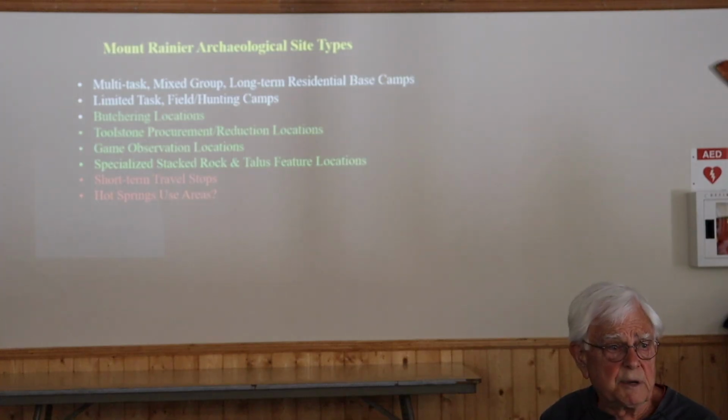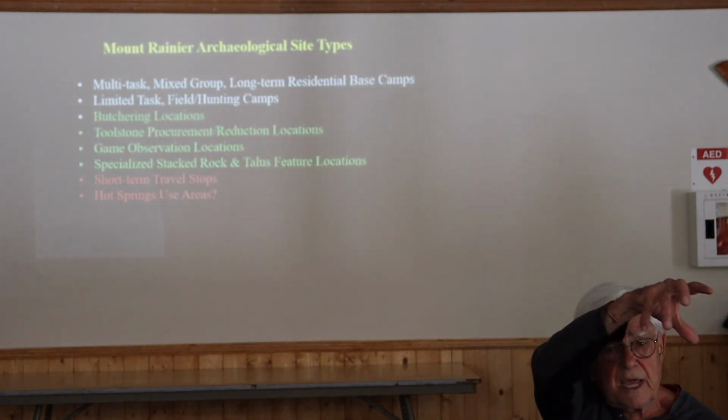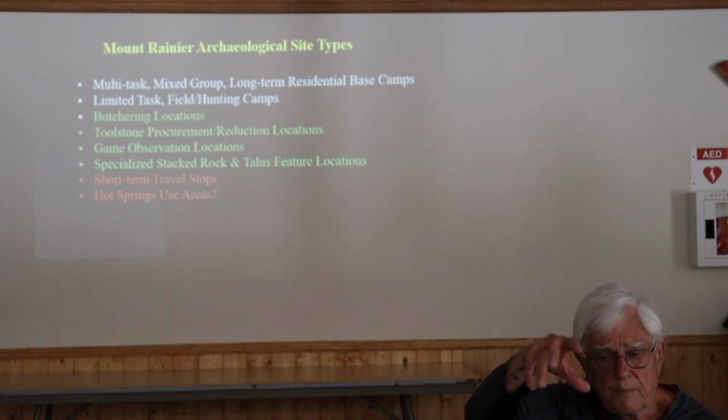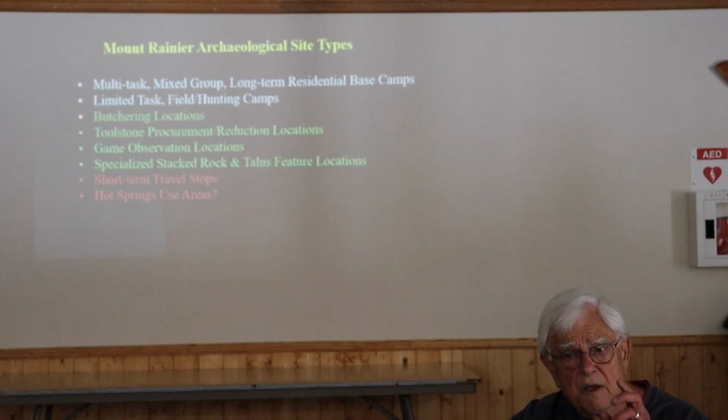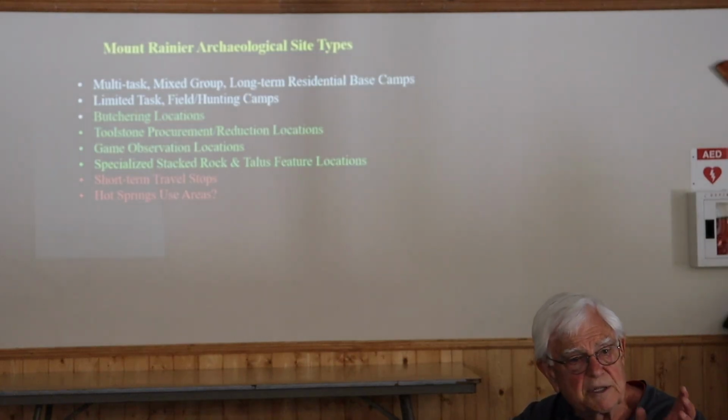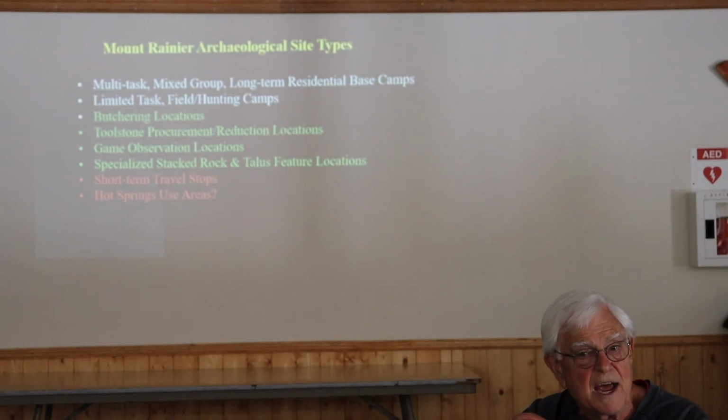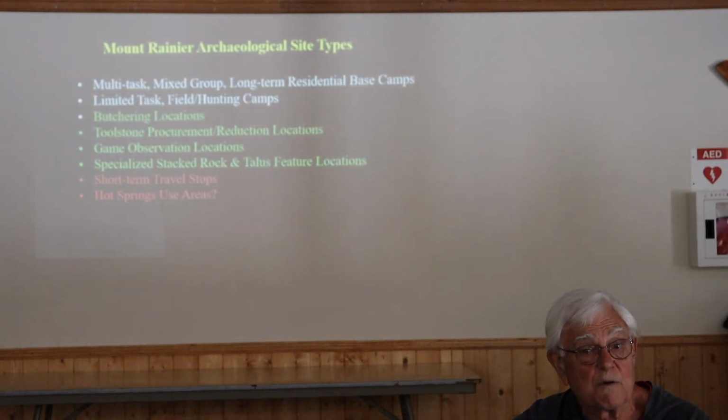A second kind is more limited places: task acquisition spots, shorter-term camping places, where people would move out of a residential base camp into a camping place and back. And I'll show you some examples. Then we have locations, which are spots used to acquire a resource and take it somewhere else to spend the time, but people didn't spend the night. As you can tell from the archaeological record, it was a very limited amount of time, maybe a day or two.